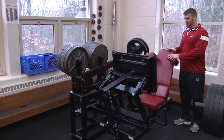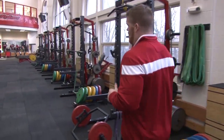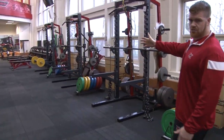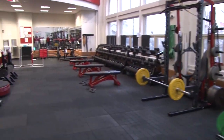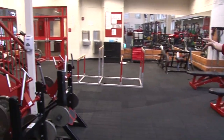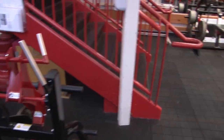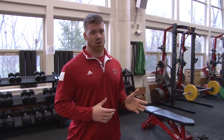If we head back to the front of the room, we have our dumbbell racks. Anything we do with a barbell, we're going to be able to do that same movement with a dumbbell to a degree, and we'll utilize that throughout the year. We have our kettlebells that we'll utilize, and our TRX suspension trainers on all the racks as well. On the front end here is where we have our neck and forearm stations — four five-way neck machines up front. We have a lot of tools at our disposal, a lot of different variations that we can use, and again, it's all dependent on where we are in the training cycle.